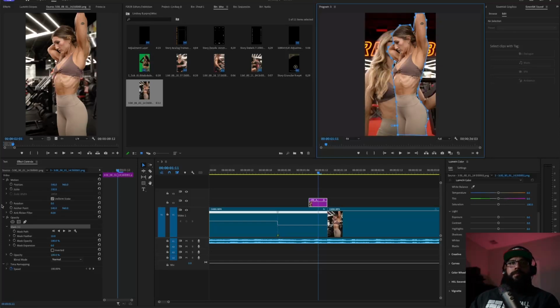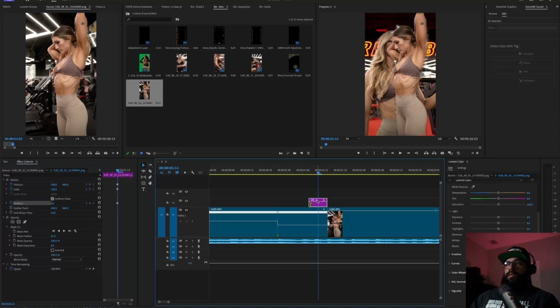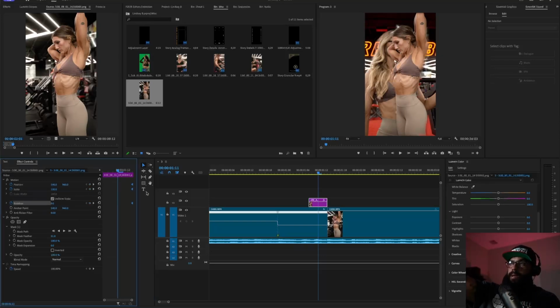There we go. All right, so we're going to add position, scale, and rotation. And we're going to give the mask a little bit of a feather just so that it's not so rough. Right, so this is where we want the frame to be when the next frame starts. So right here, we're going to take these keyframes and move them all over to the end. That way, whenever this stops moving, it's exactly where the next one starts.